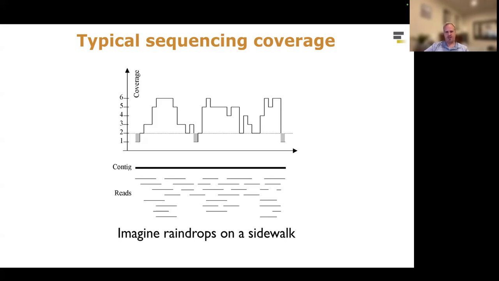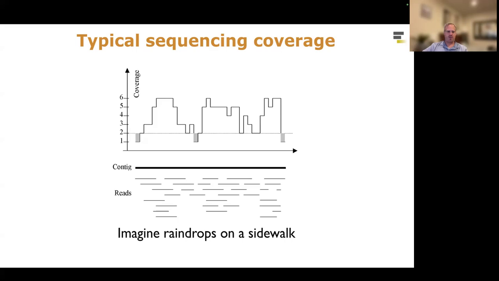So the analogy is something like we have raindrops falling on a sidewalk. When the first raindrop falls on the sidewalk, it'll be isolated. It'll just be one little wet raindrop. And then as the second one falls, it's unlikely that those two raindrops will touch or connect to each other. But eventually, with enough raindrops, there'll be enough water that the whole sidewalk will start to get filled in. And then with enough rain, enough coverage, eventually everything will be wet. Everything will be touched through this process.